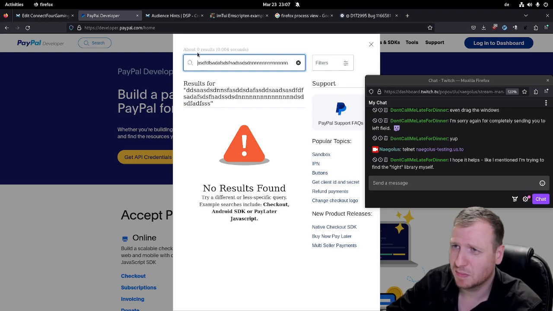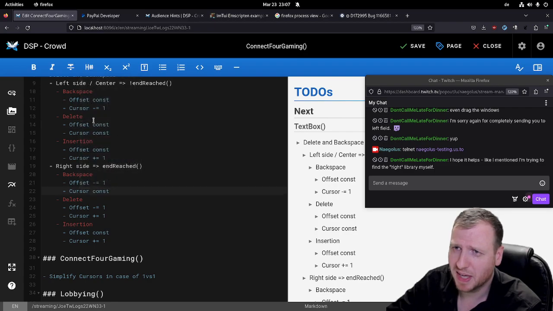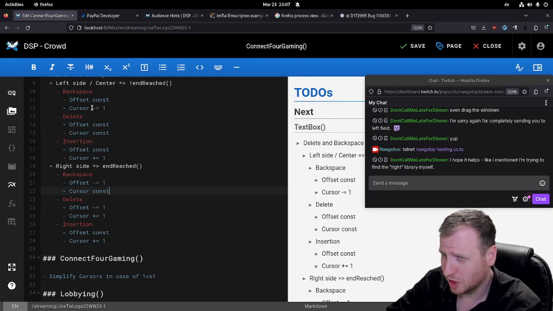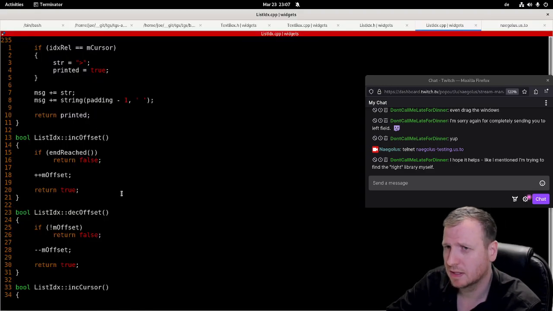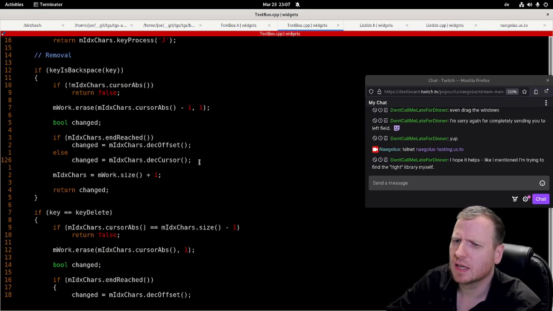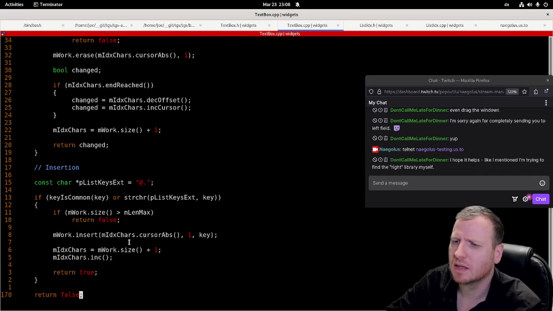If we press backspace and the cursor is 0, then the cursor can't be changed. Oh yes. What is happening here? I think we cannot use this function.